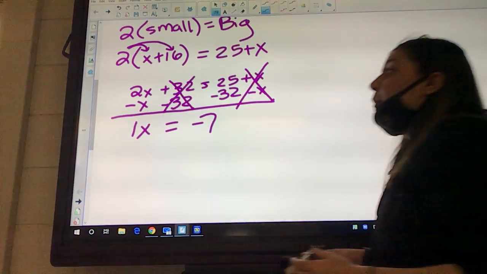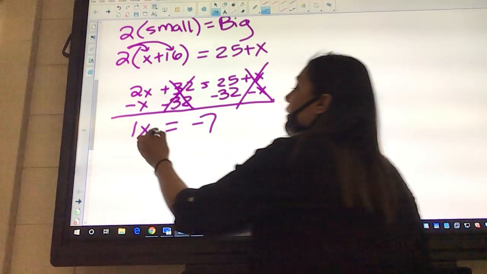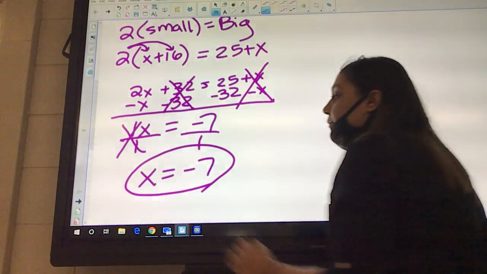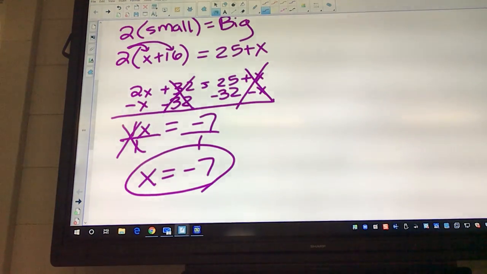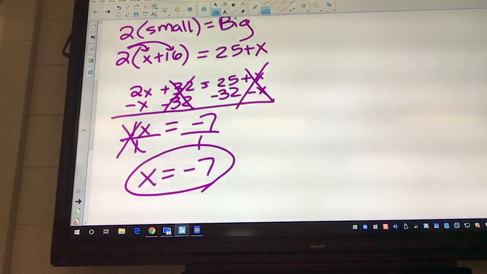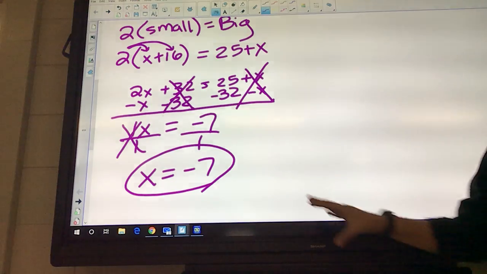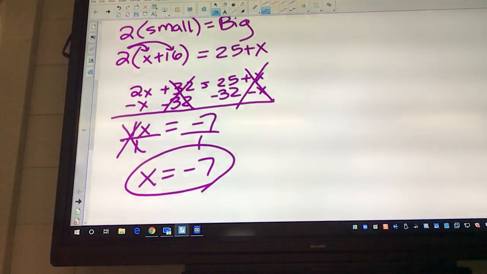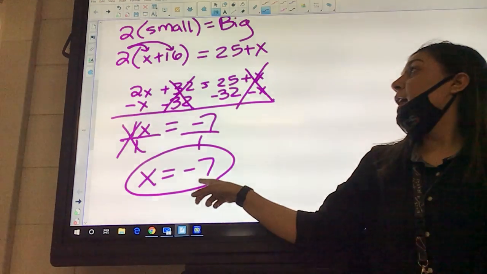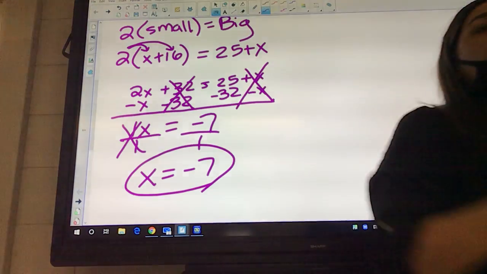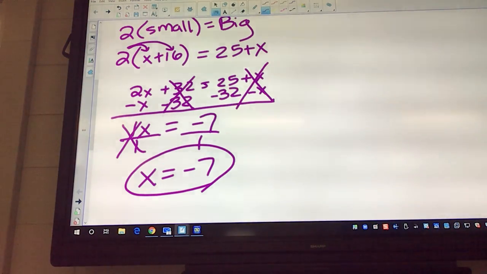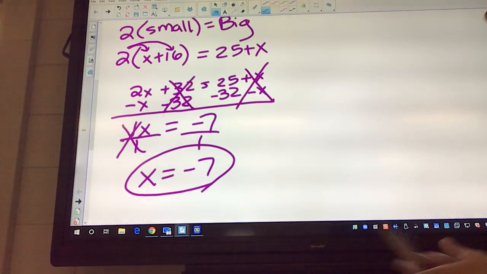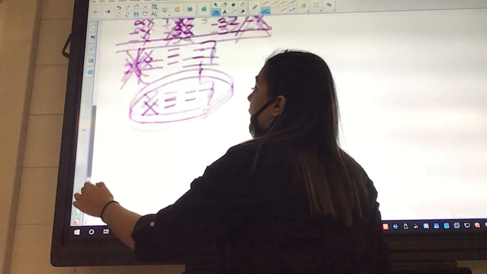Okay, and then what's our last step always? Divide. Okay, so we divide by 1. So we have x equals negative 7. Okay, on the next ones for tomorrow, for those of you who like to work ahead, you would take this and plug it back into the other one and actually figure out what that length is. So if it said x plus 16, everywhere there was an x, we're plugging in negative 7. And once you figure out one length, you can figure out the other one without doing any math. So if the smaller one is 2 and you figure that out, you know the bigger one is 4. And so that's where we're headed.